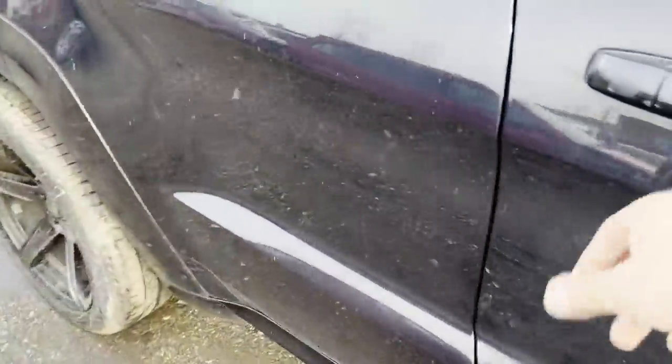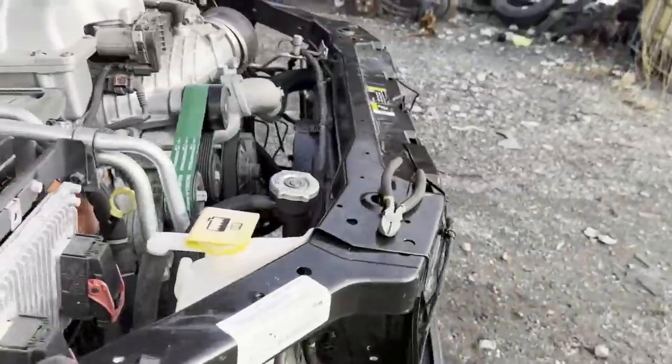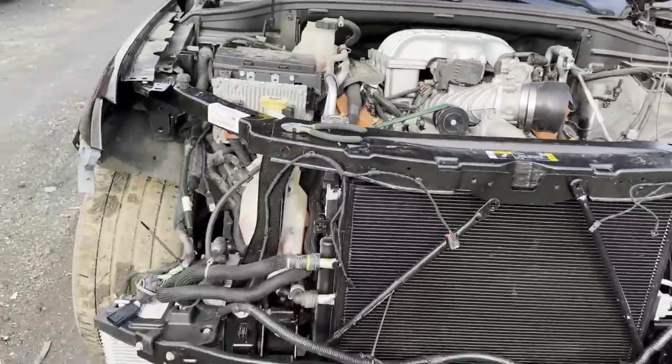I literally just went and picked it up. The back, where it is, right over there. So I installed that. Now it's reading the outside temperature. That's all that does. But here's how it looks so far. It's actually looking pretty good.